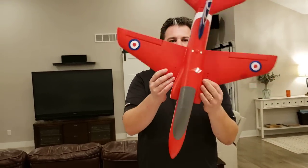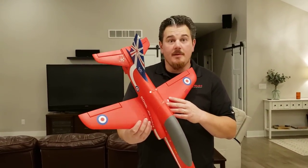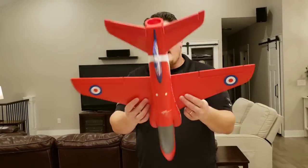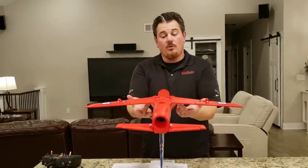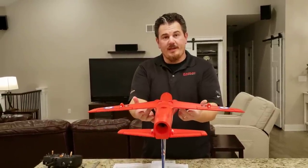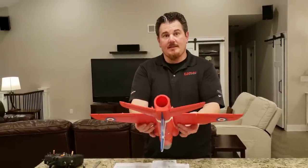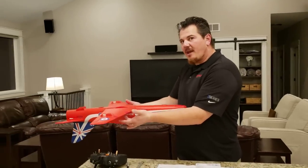So what I do is I take it and I can feel that little bump. I can feel it with the middle pad of my middle finger, my longest finger. And that's on the first hole, which is closest to the nose of the plane. Then on the back hole, it's closest to the tail of the plane and it's like falling off my finger, okay? So we're balanced at the very front of the range.